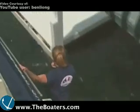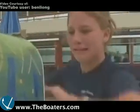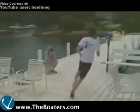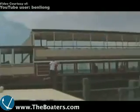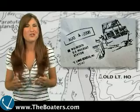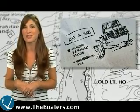They're called mail jumpers, young ladies who jump off the moving boat, run across the dock, pick up outgoing mail, deliver new mail, then sprint back to the still moving boat just in time to leap aboard. Can you imagine the extra effort needed on rainy days or phone book drop days?